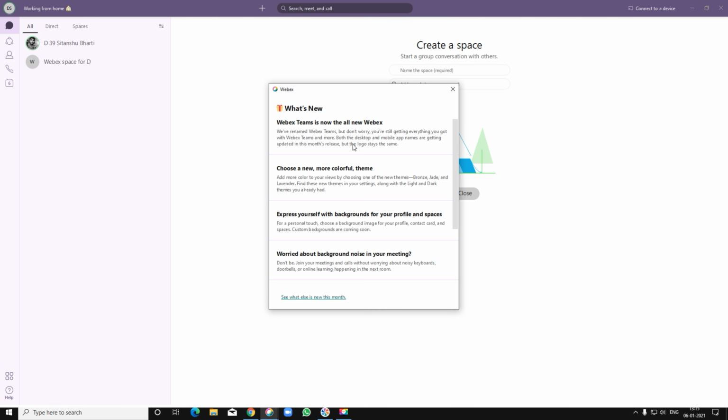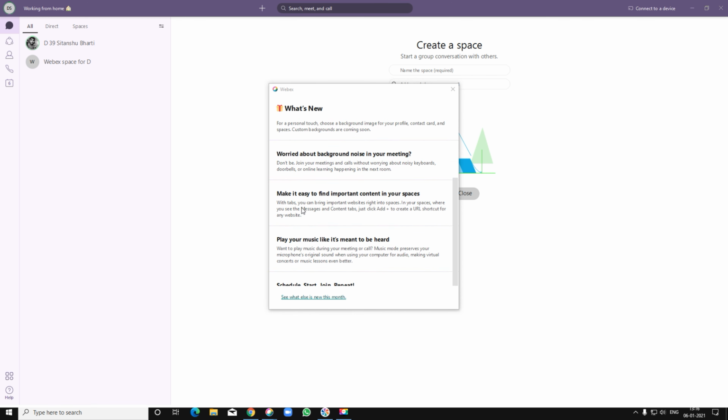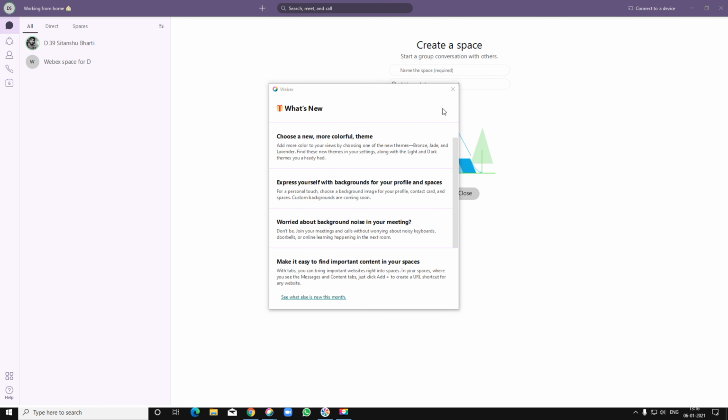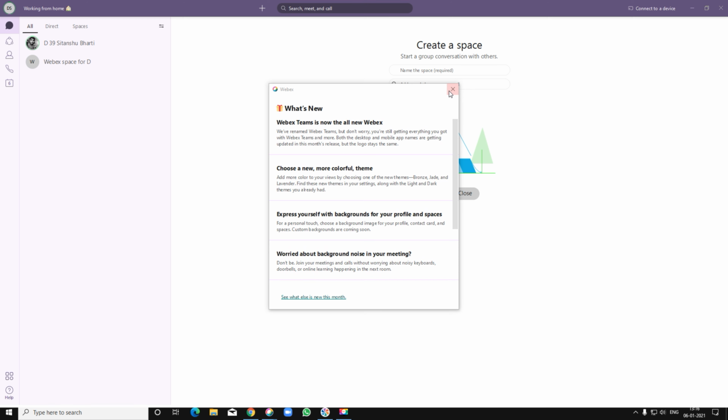Not only that, the second point, as you can see, is that we can have a new color theme. This theme which you can see, purple color, I have set it, and I am showing you more in-depth features. The main points were these two only.